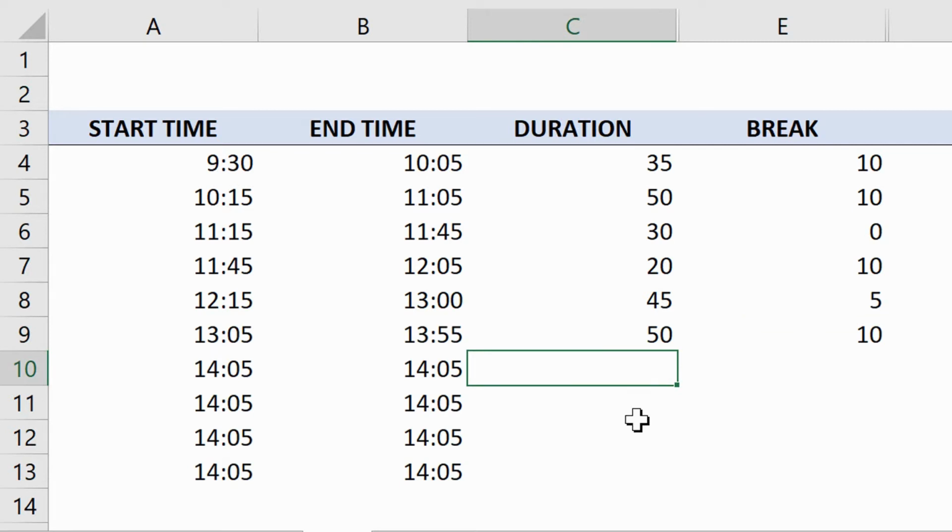Look at that, right? It automatically goes from 9:30 to 10:05, from 10:05 to 10:15, from 10:15 to 11:05, from 11:05 to 11:15, and on and on and on all the way down.